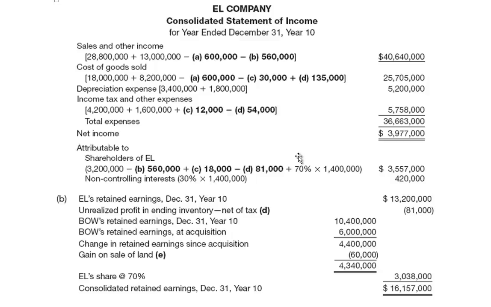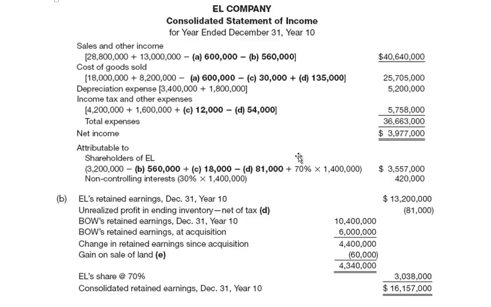You'll remember that in the question, during the year, the parent had sold inventory to the sub in year 10 amounting to $600,000. Two things. Number one, that's an intercompany transaction. So we know that sales revenue can't be legitimately booked by the consolidated entity. Even though the separate entity of the parent's fine, the consolidated entity can't book it because it's intercompany. So now how does that affect the sub?